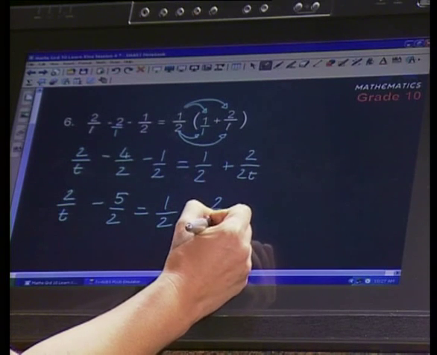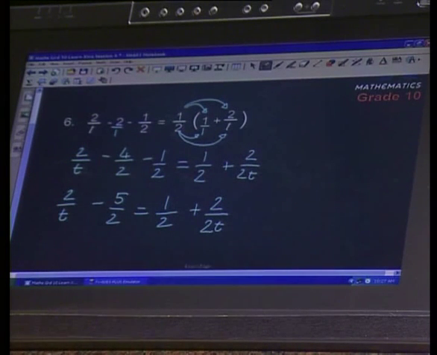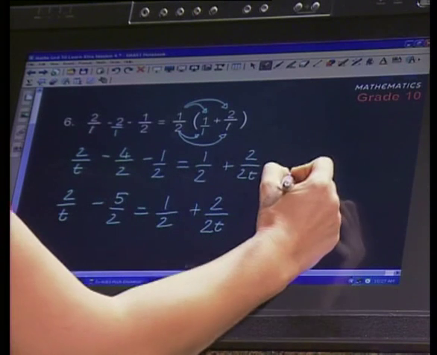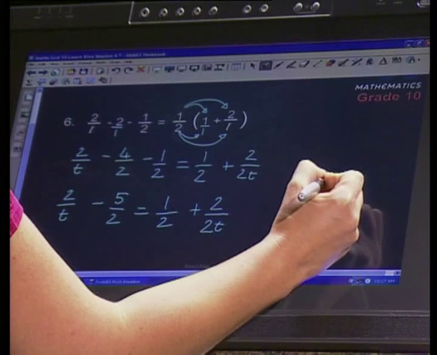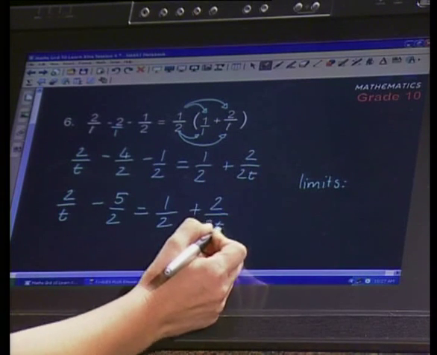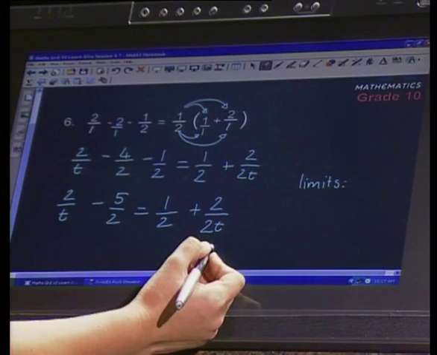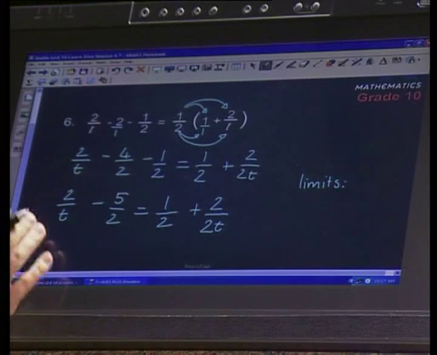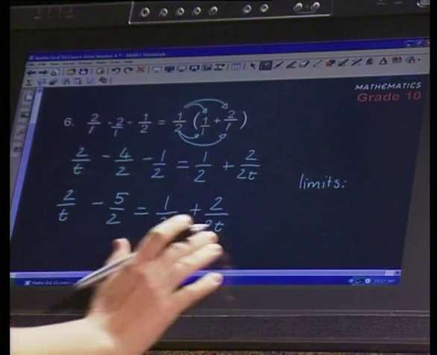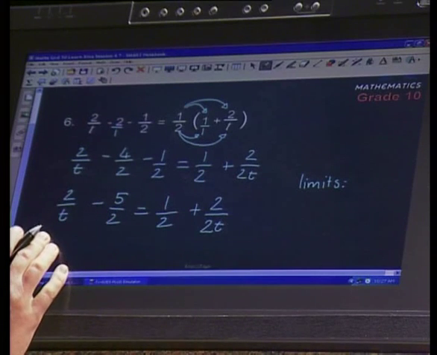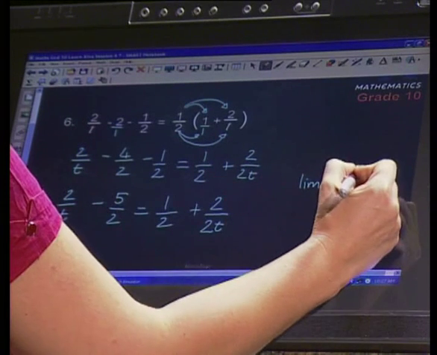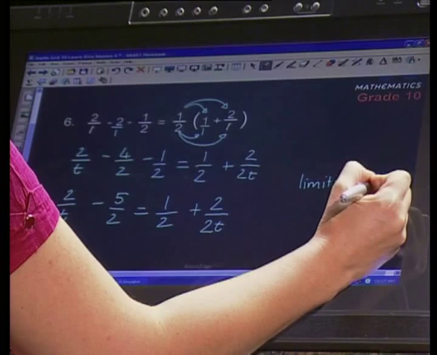Now that we've done that, we need to define two things. Firstly, what are our limits? And the only reason we find our limits is because t is in the denominator, and that means we need to find the numbers that t cannot be so that our equation remains real. We can never divide by 0, which means that t mustn't be 0.